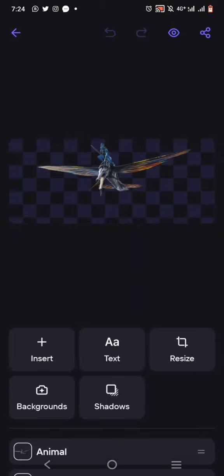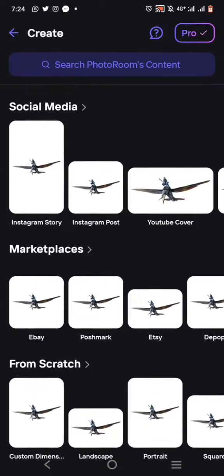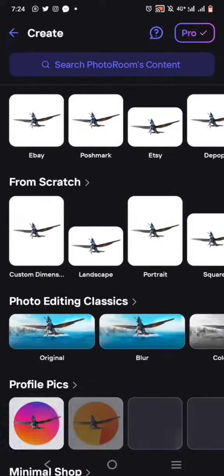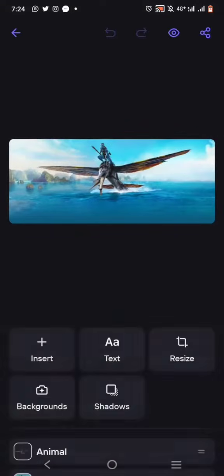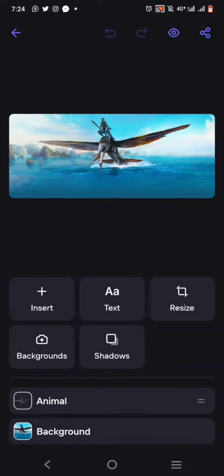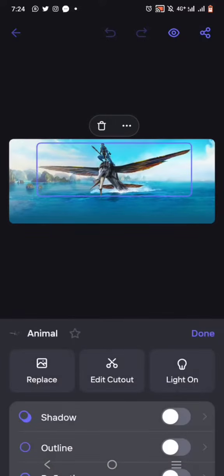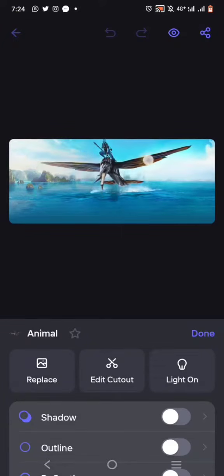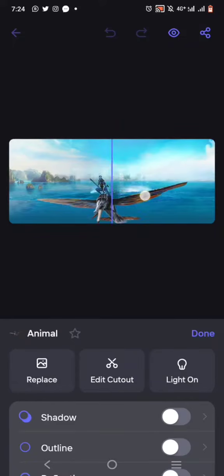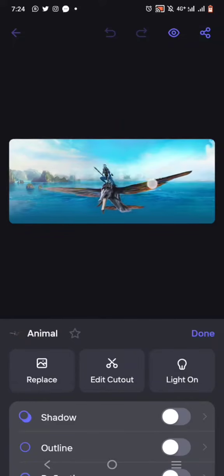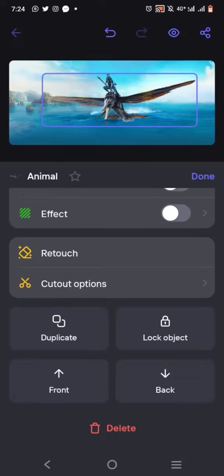Then I'm going to go back to the background. I'll go back here, I'll go to original, check, you'll see original. Then I'll go over to where you have this background, not the animal but the background. So go back, so click on the animal. Yes, the animal, remove it like this, just shake it like this, it will leave the background for you. Then you go over here and then you delete.